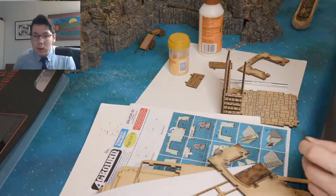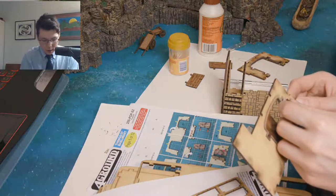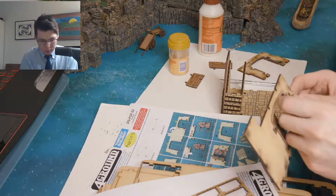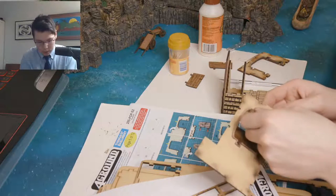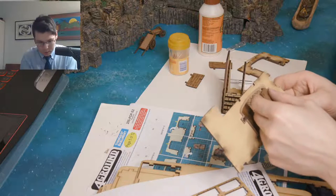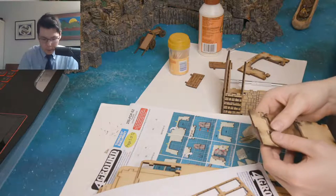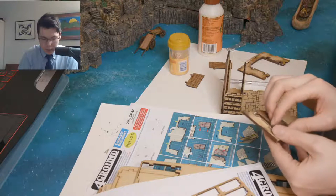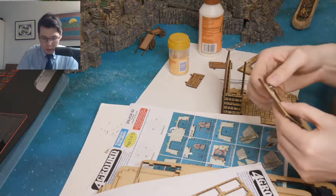Super glue will react faster on wood than it would on a miniature. Oh, I didn't know that. I know it does glue your fingers together. I've done that before when I was a teenager working on a miniature. But I don't know if I've ever tried super glue on... Well, I don't work with wood that much, especially for model kits and stuff. But I will definitely try super glue next time. Or on this model even, when I finish the stream.